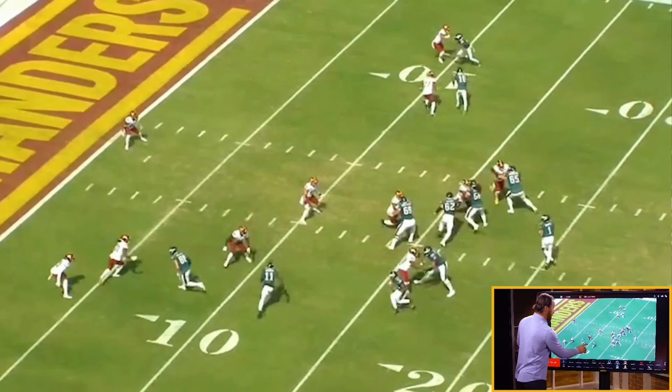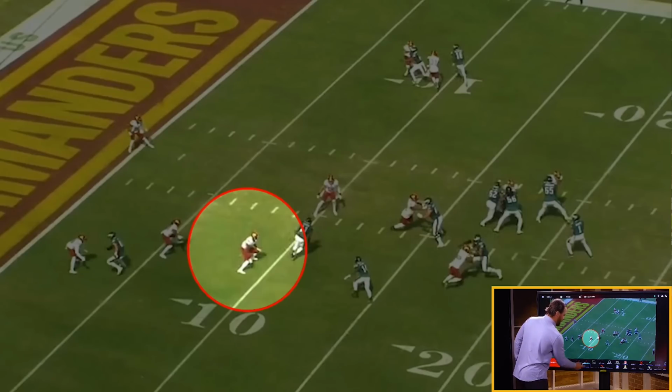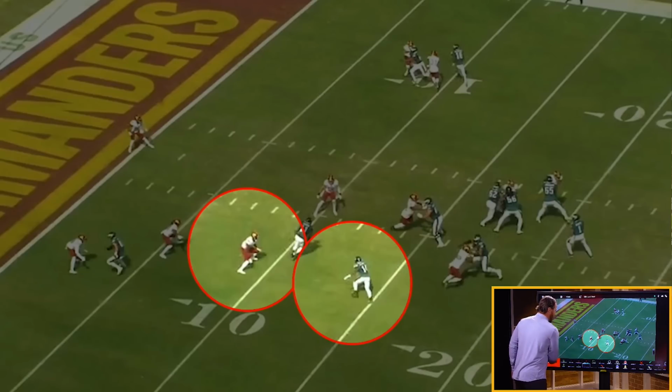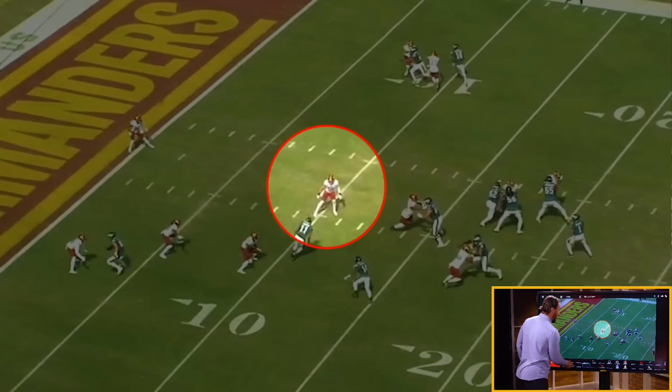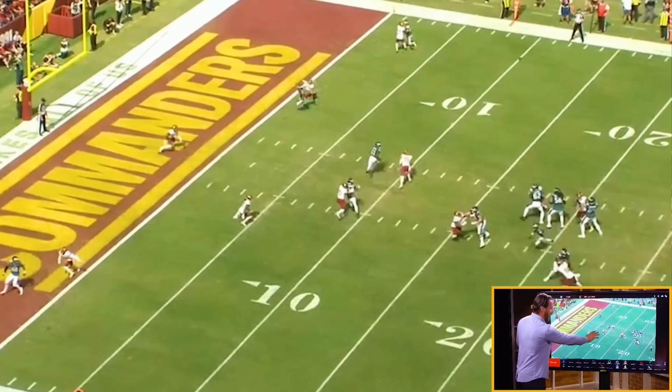So A.J. Brown's going to run across the field. Cole Holcomb is ready. Yes. He takes number 2, who is now the back, right? Number 2, you see that? And Cole takes A.J. across the field. And now our guy Curl becomes the hook player. You see that? So even now, it's going to look like man. They're going to match that like man, and he's the hook player.